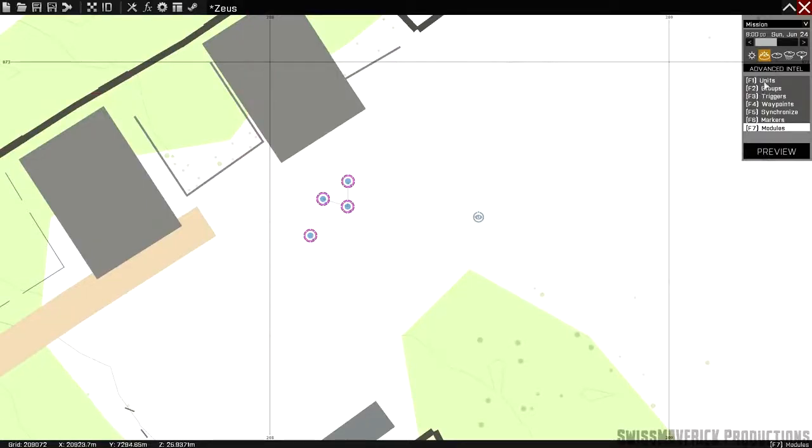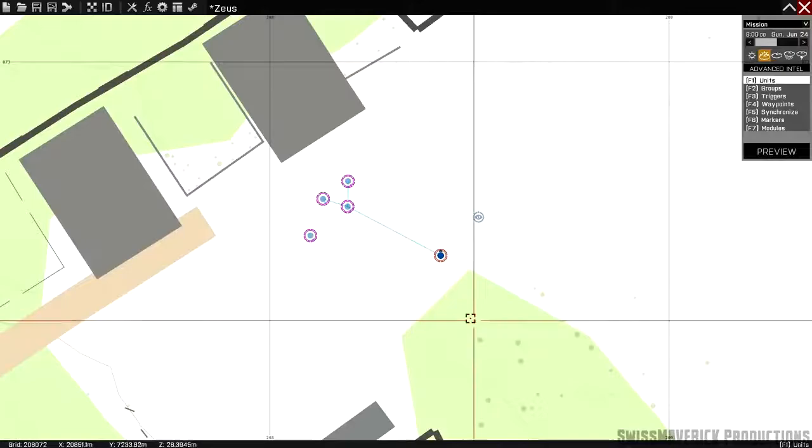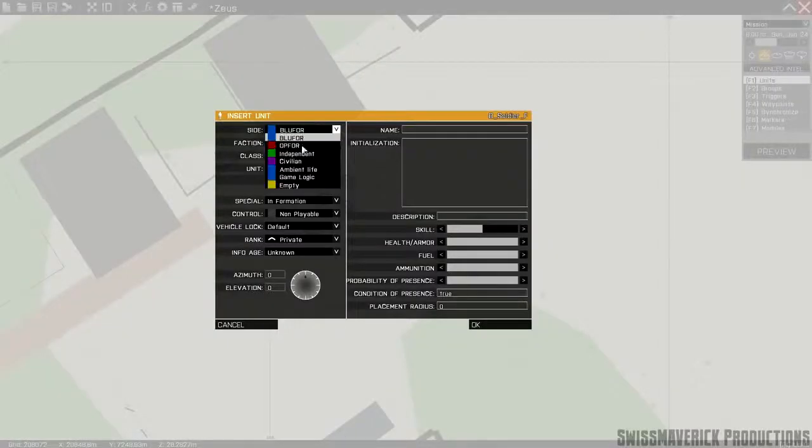Setting this up in the mission editor works very similar, but instead of having a unit selected as playable, you just use a game logic. You will have to create a player first though, otherwise the category game logic will not become available. Once that is done, select game logic and then Zeus. Here you get Zeus like the general one, blue for op for independent and civilian. I'm just going to go with the normal one for full access and make that playable.